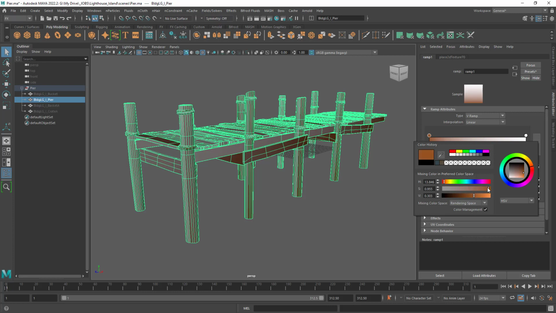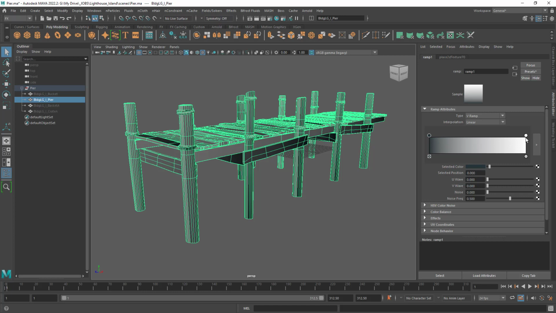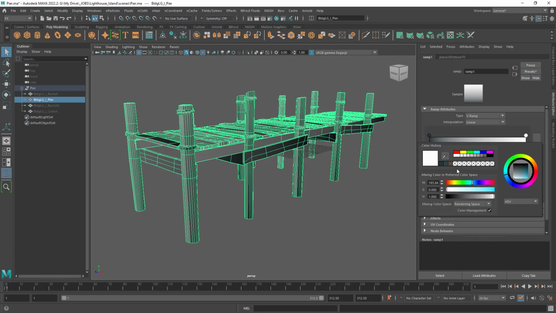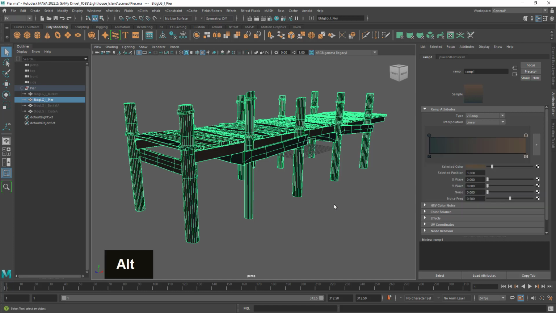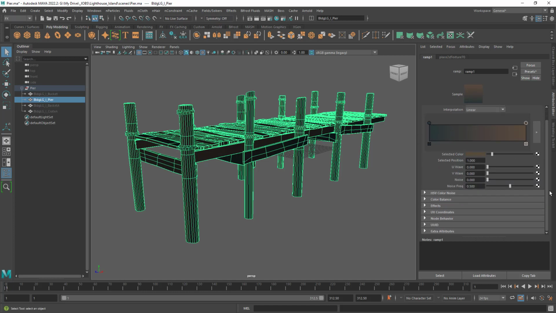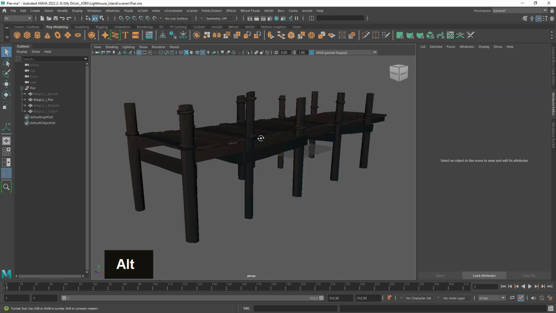Something like this. Or maybe like this. Not sure. And on the other side, you just have to click on this small ball here, click here, and then change the color to something else. Okay, something like this.